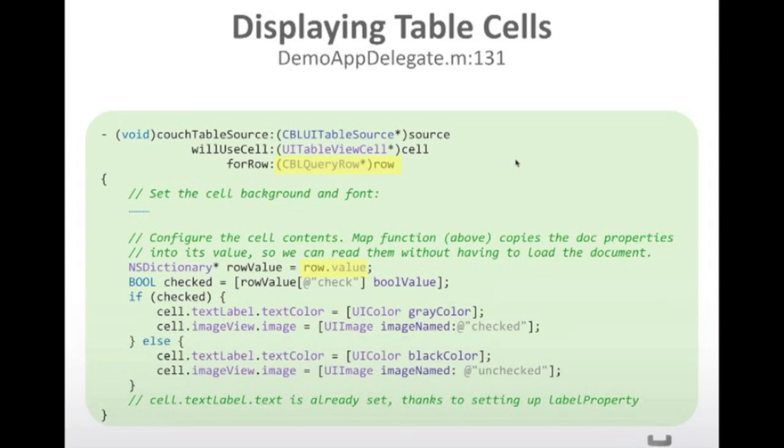And in the code down here, the main thing we're doing with that is grabbing the value out of it. If you think back to that map function, the map block, the value is that second parameter to emit. So every time we emit a key-value pair, where the key is the date and the value is the document contents, this is the value. We get that as a dictionary, so then we can grab the check property out of it, which is going to be an NSNumber with a Boolean telling us whether that item in the to-do list is checked off or not. Then we grab its boolValue and use that as a conditional to update the display of the row, highlighting the color of the text and also putting in that check mark icon.